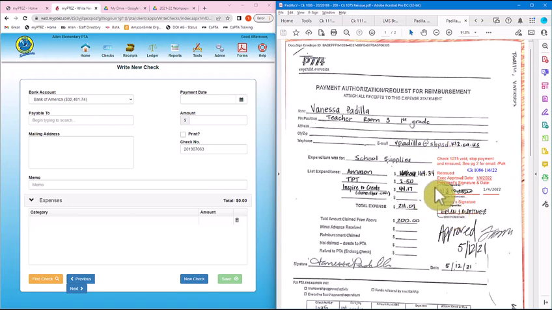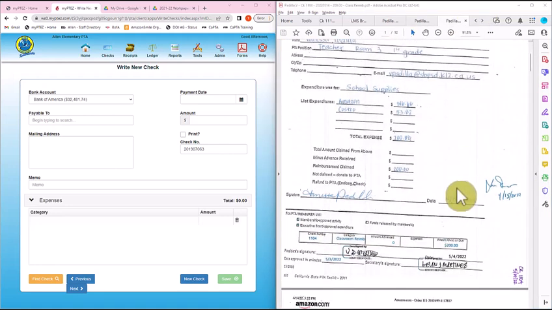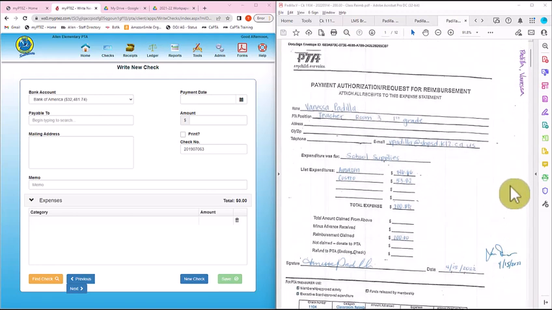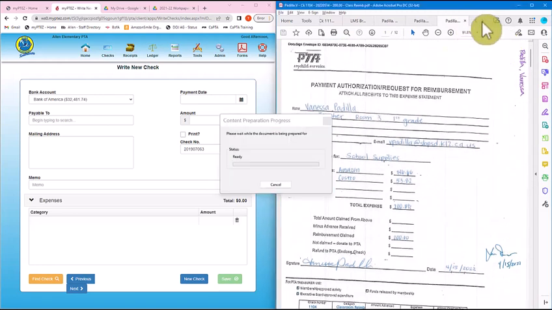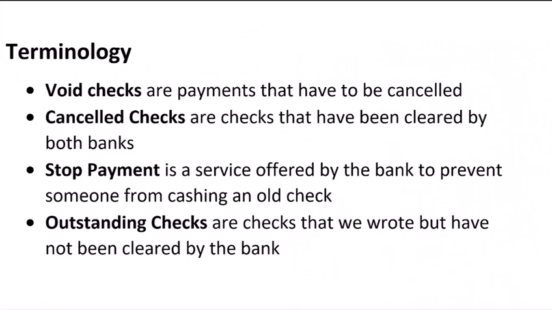I also get, as you can see here, the DocuSign signature from both the president and the secretary, because even for repayment, I send it back through the executive board for them to review. Then I reissue a new check, and again, I put the information on there, and all of this is in the backup. Just a couple of notes in terms of terminologies.